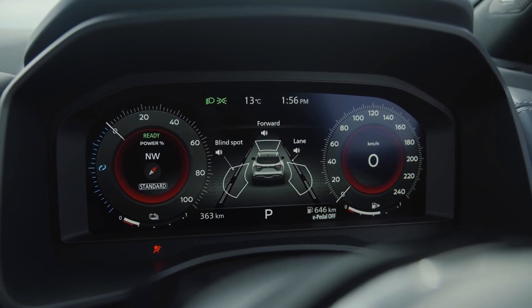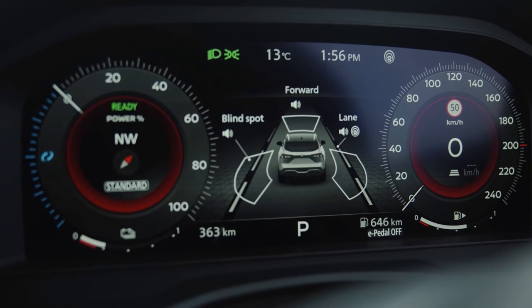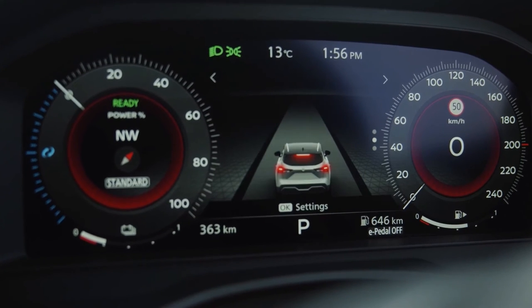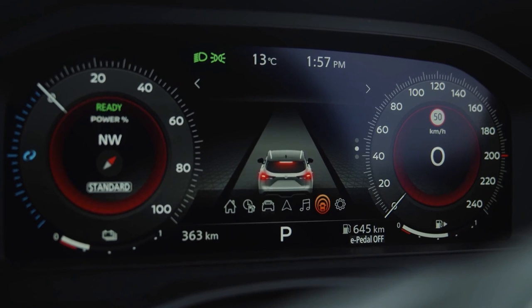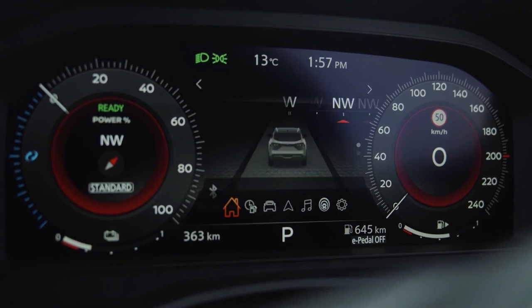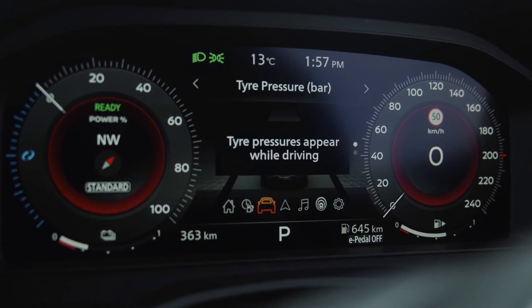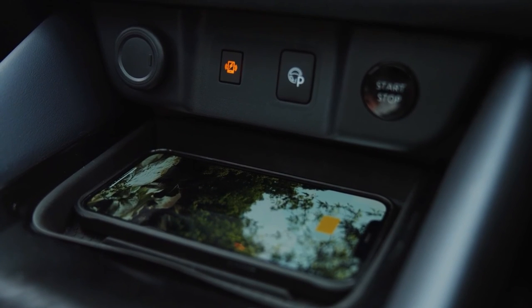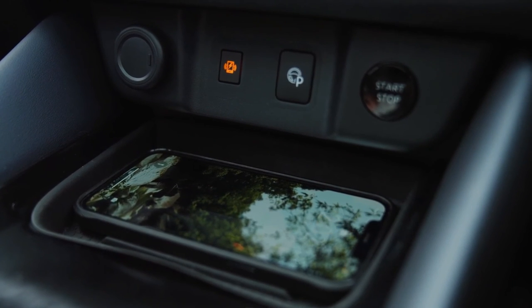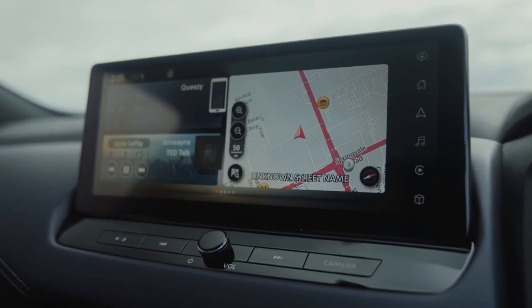The e-power system in the Qashqai is made up of a high-output battery and powertrain that includes a category-leading variable compression ratio 154 horsepower petrol engine, power generator, an inverter, and a 140 kilowatts electric motor with similar size and power output to Nissan's electric vehicles. It's a one-of-a-kind solution that combines the smooth, pleasurable linear acceleration of an electric vehicle without the need for charging.